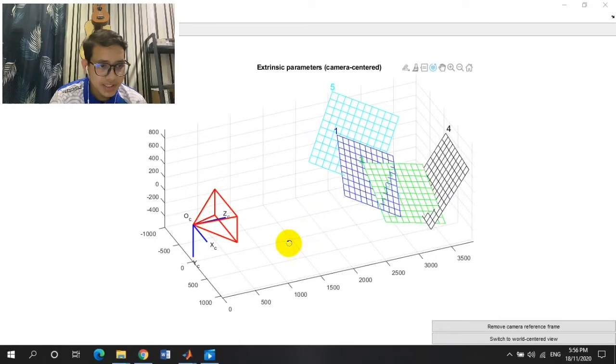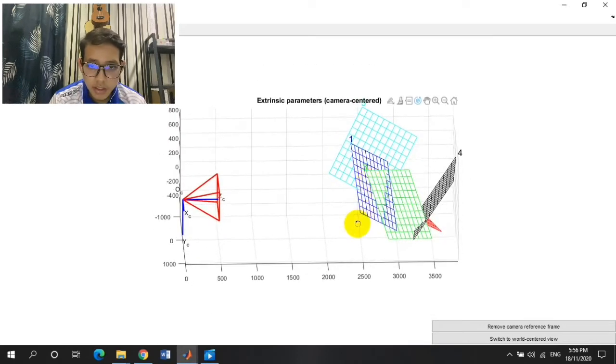In the extrinsic parameters, we can see that this red box represents the camera, and these 5 grid boxes are where the images are located.